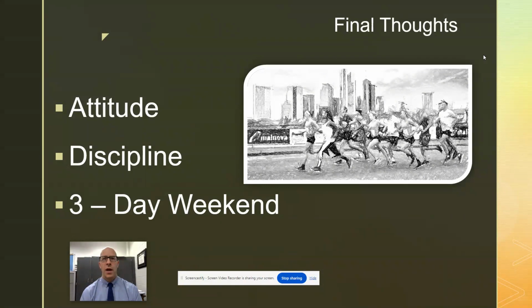Another key word I would like to mention is discipline. I do think that for many students, being disciplined enough to know, okay, I really don't want to do this practice assignment or this homework quiz, but I know that in the long run that's going to help me be more successful in class. So discipline is an important idea for students to struggle with, and maybe for us to try to help them understand that there are benefits to being disciplined.